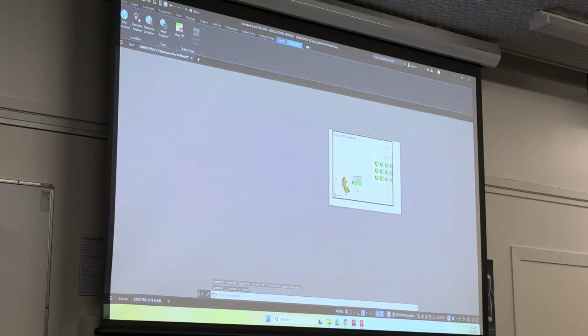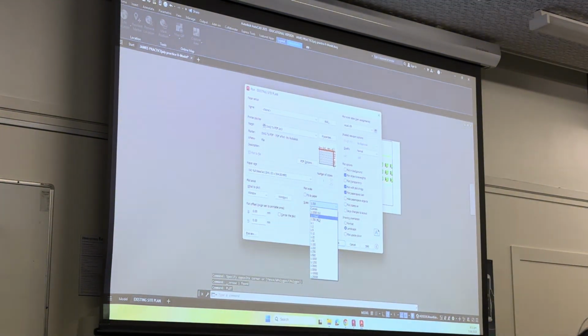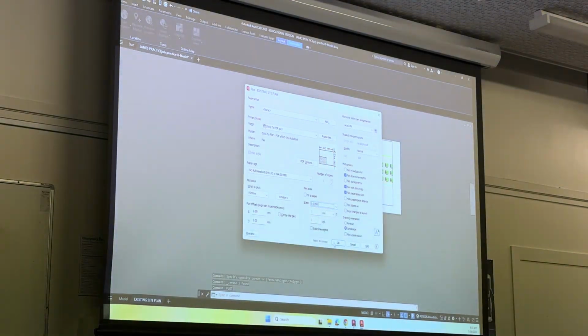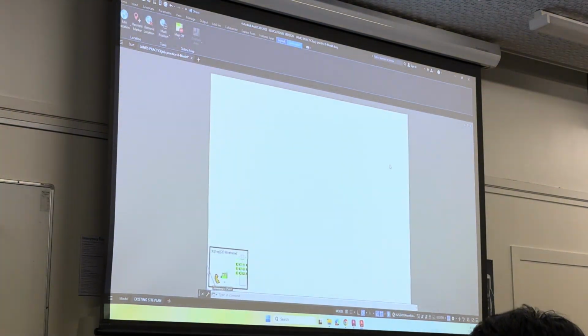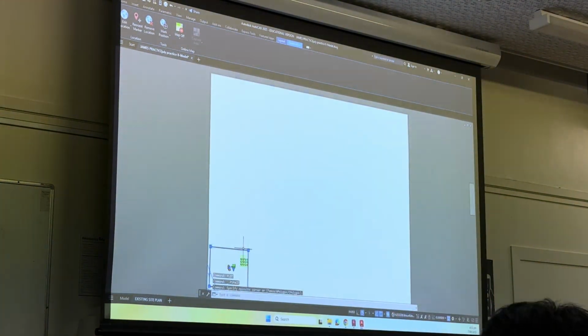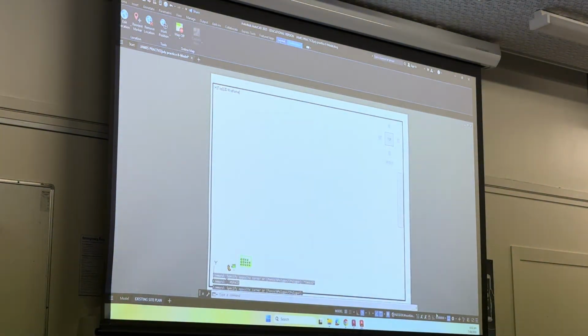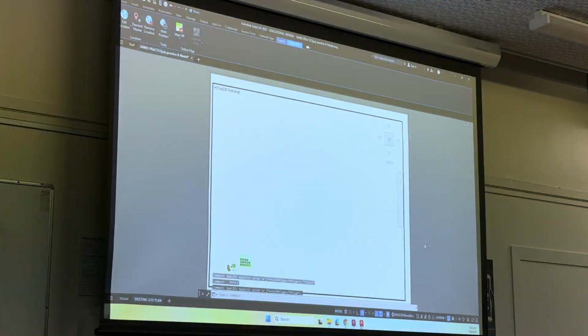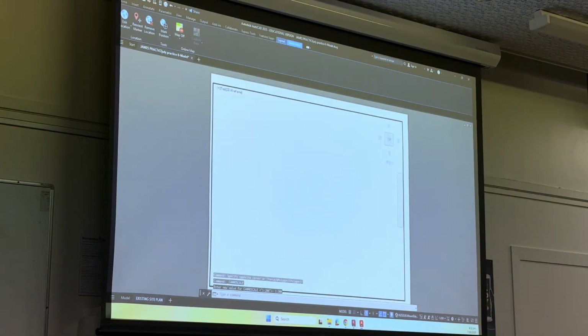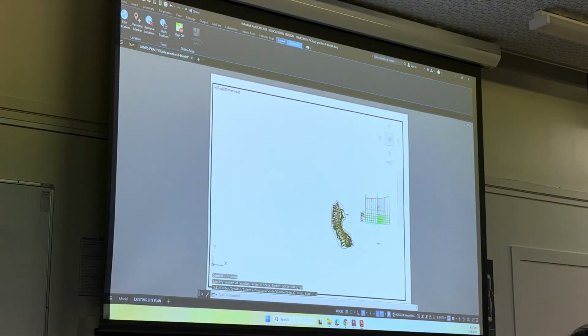Or you guys can do 1 to 1 here, as long as the viewport is at 1 to 200, or whatever it requires you to do. So you can do it that way, or you can do it this way.